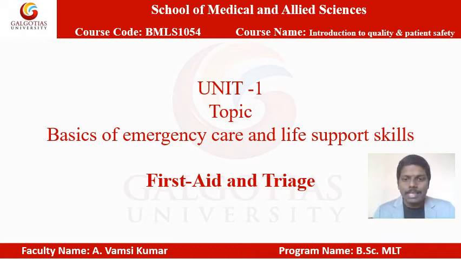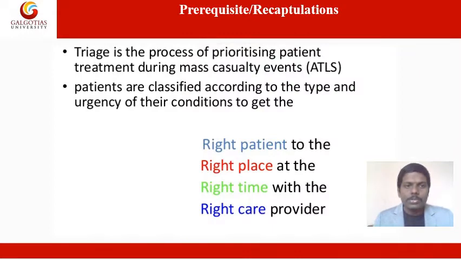In this lecture, let us discuss first aid and triage. Triage is the process of prioritizing the patient's treatment during mass casualty events, ATLS. Patients are classified according to the type and urgency of their conditions to get the right patient to the right place at the right time with the right care provider.